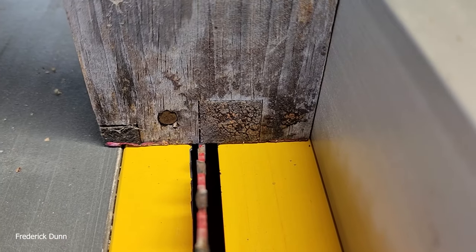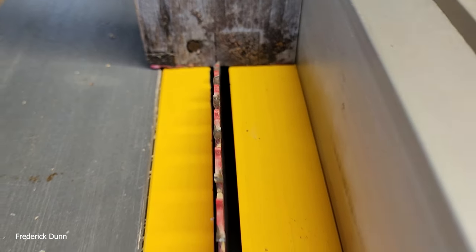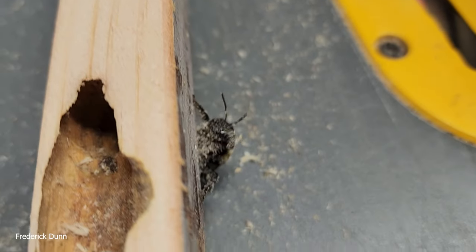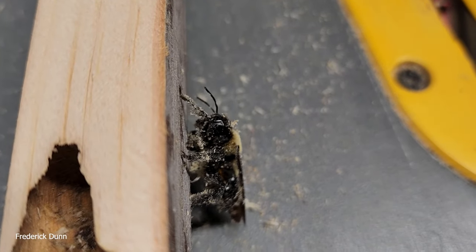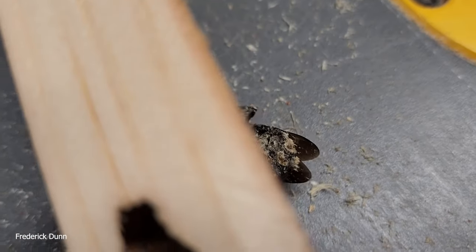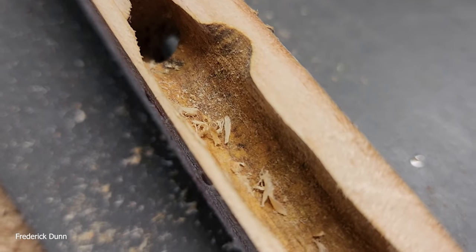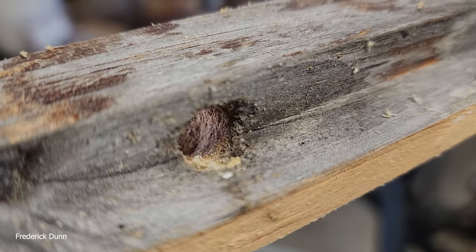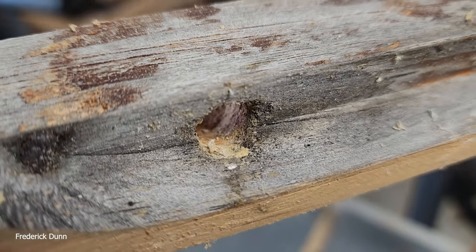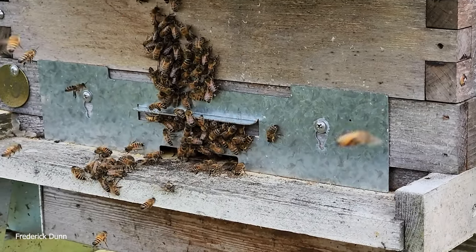I'm making a new shim — I like to recycle old hive equipment — so I'm going to cut this one down to make a spacer so the bucket sits farther in. I came across a surprise when I made the cut: I cut into a channel made by a carpenter bee. That is a female carpenter bee right there — and I didn't cut her in half, miracle of miracles. When I made the cut I opened up the gallery, the chamber where their eggs are normally laid. Look how clean and smooth they've made that in a three-quarter inch piece of pine — that is amazing. Carpenter bees are not my favorite, but that was an interesting thing to come across.